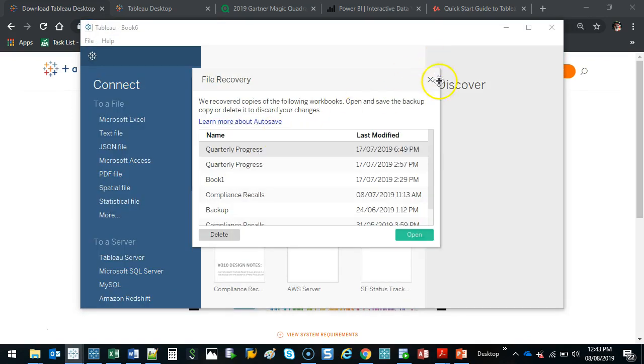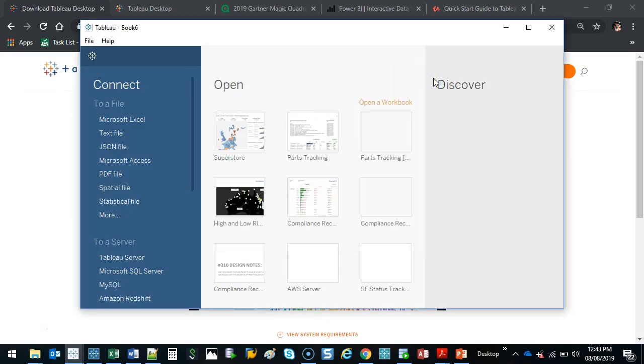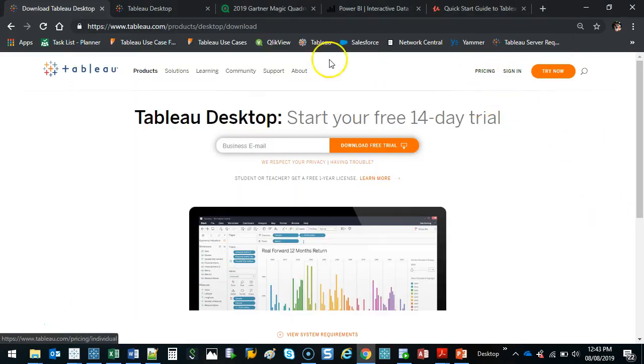If you go ahead and say, I love this software already, Jed, your intro was just simply fantastic, I showed my grandma and everything, I want to buy the license, you can go ahead and just buy the license. That's done through the Tableau website, where you can get in touch with them and say, I want to buy it, and then they'll walk through it with you.